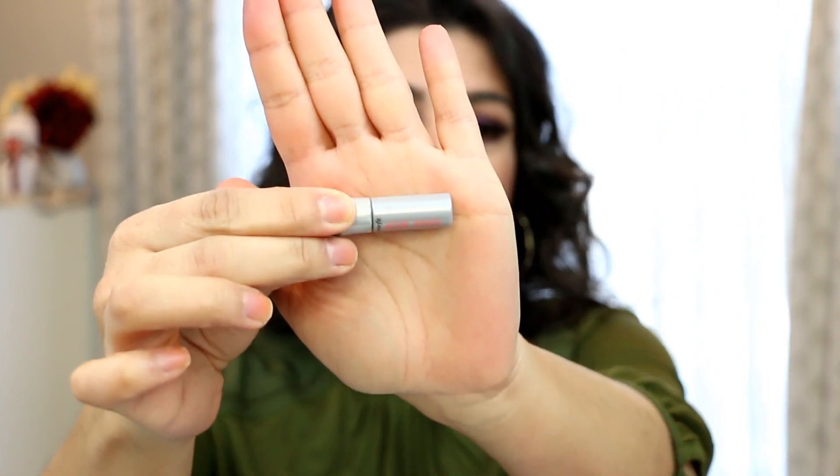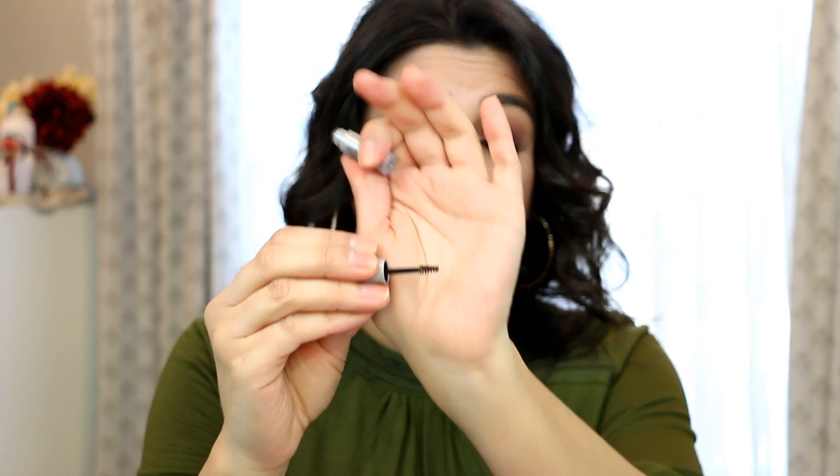Here's another product — the Benefit Give Me Brow Gel. This is a deluxe sample size but it will last me a long time. I opened this up around the second week of January, so I just started using it. I am wearing it on my brows right now. These last me a good four months and I only have deluxe sample size brow gels, so this is what I put in here. This is a gimme product — so you guys can see something being done early. I feel it nice and wet when I put it on my brows; once I start to feel it dry up, I know it's getting low.